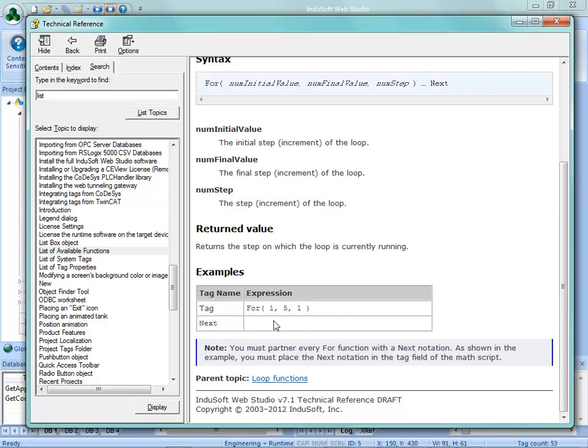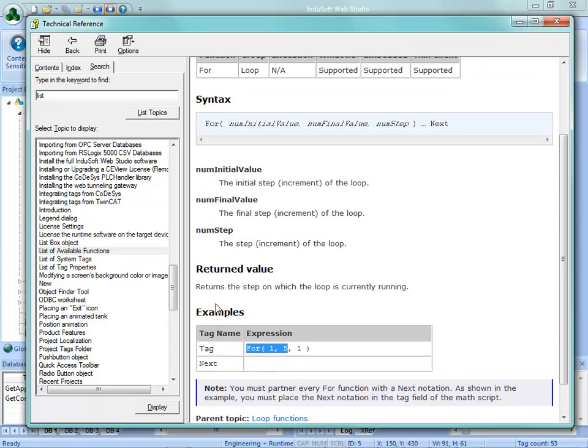And because of the way we do things in this spreadsheet format, if you're familiar with the for next loop, you've probably seen for with code between it, and then the next is in a similar alignment as the for. But the next actually is going to be in the tag name field, and then you can have multiple rows in between here of scripting, so that scripting contained in between here actually gets executed that many times until this for next loop runs out, and then it moves on to the next line after the next. Hopefully that was a good explanation.